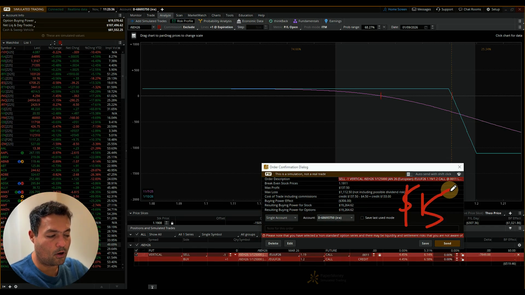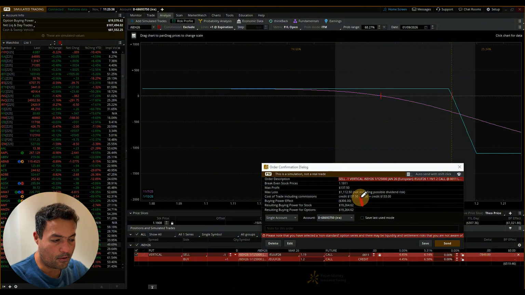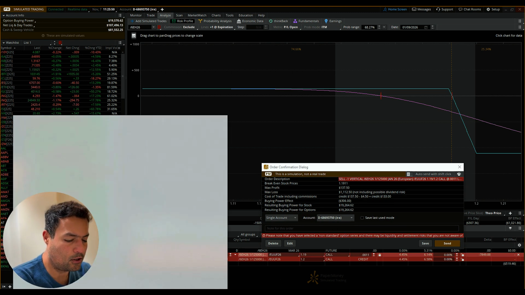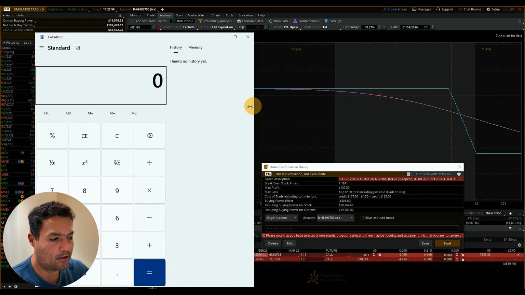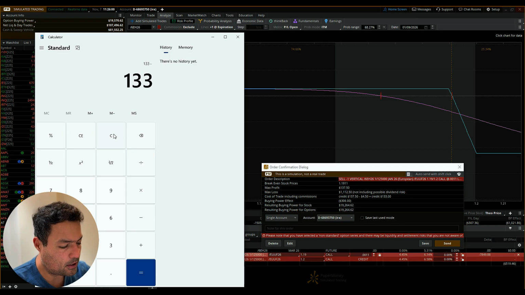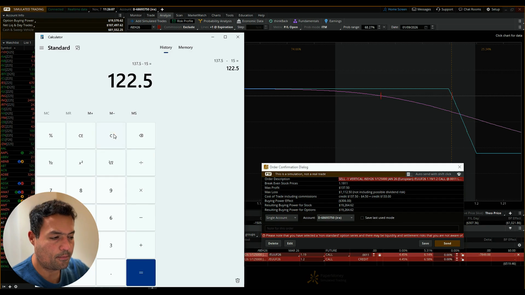No, I don't look at this $4 something, because this is not the right number. When you try to do this in your real account, this number will go up to $7. So yes, futures options are high in commissions, but look at the risk reward. Now I am risking, let's just do the calculation here. So I'm risking $306 to make $137. Now 137.5 minus 15. So my potential number is 122.5 divided by 306.